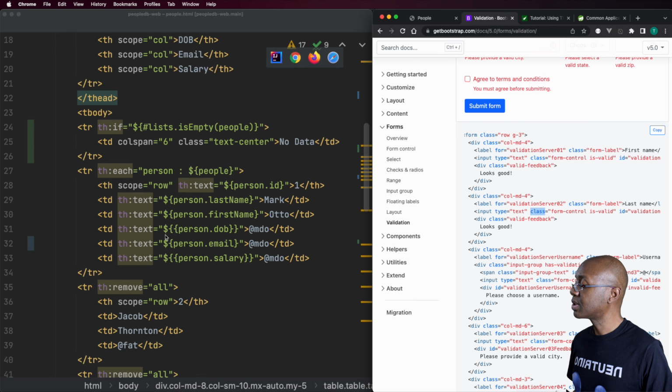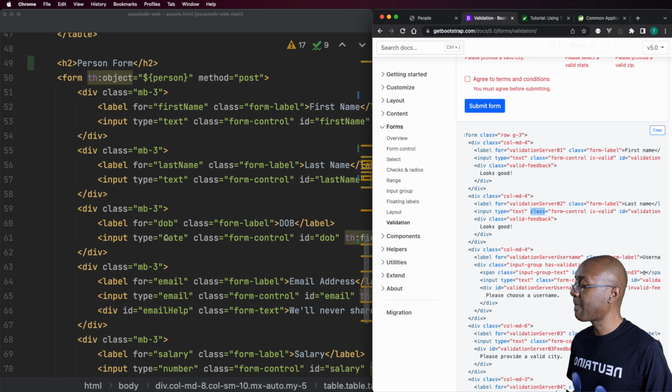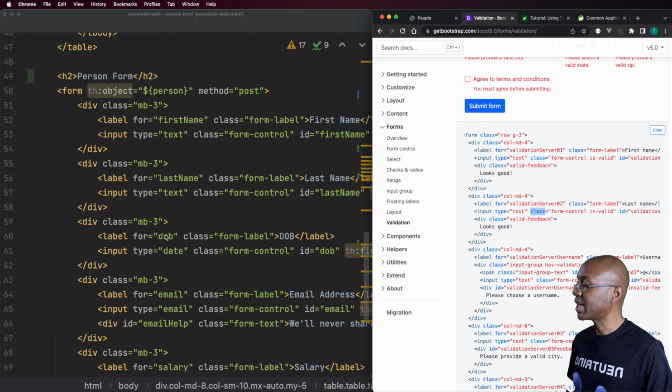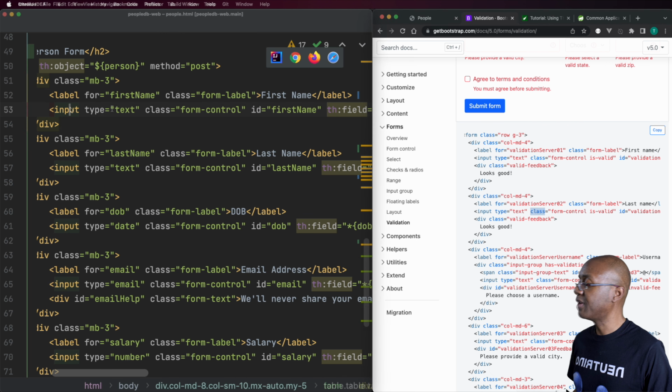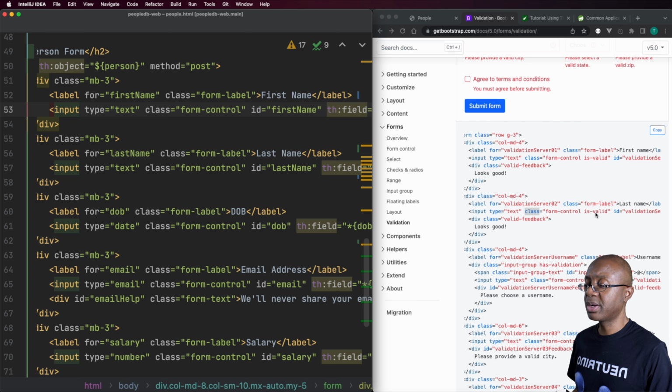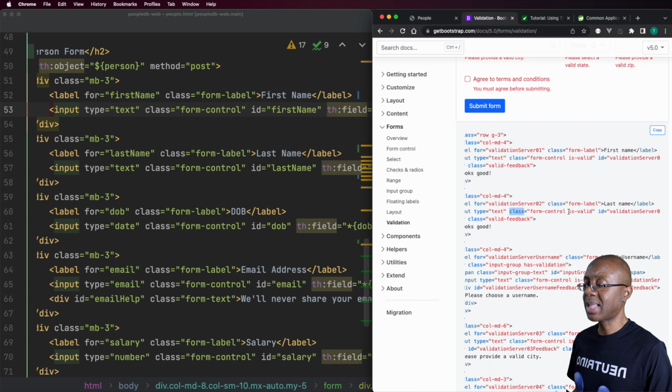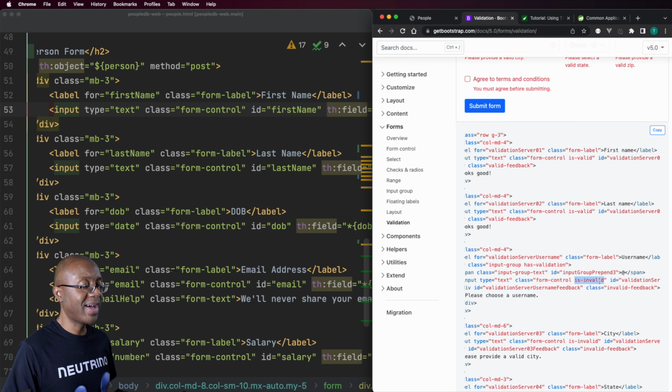So basically what they are doing is the input field here has a class, and we've got, let's see here, let's go down to our form. Okay, so here are our fields. So there's an input field here, and its class is form-control. So look at what they're doing here, class form-control, but then they're specifying an additional style, and they have an option here of either is-valid or is-invalid, okay?